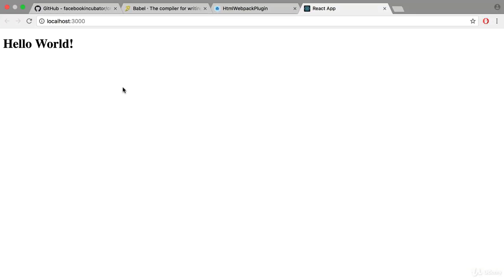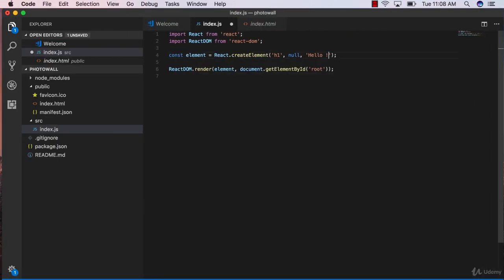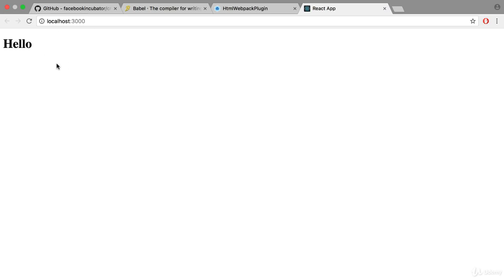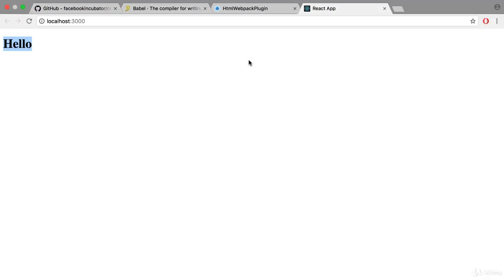And your page should auto-reload along with your header. A nice big title of Hello World. You can feel free to change the title of your header to just say hello. Play around with it a little bit. And it auto-reloads to say hello, which is pretty cool. If you hadn't installed Create React App to get this auto reloading feature, you would have had to install something like Babel Watch or Nodemon, but Create React App takes care of that for you.